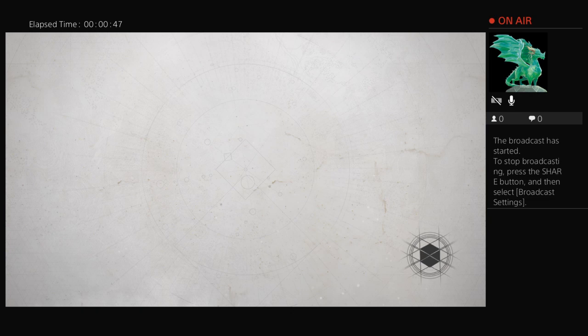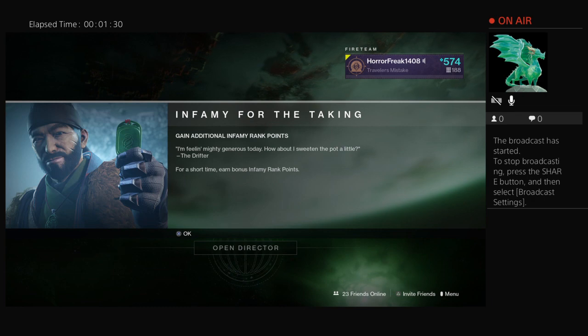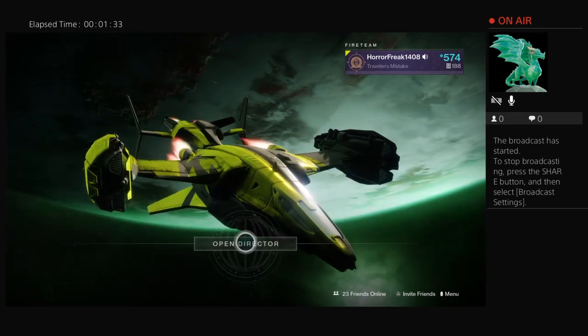Thankfully, most of your titles will not require seasons. However, in the case of Crucible and Gambit, those will require seasonal resets. They will require that you reset your rank in Valor and/or Infamy. See, there you go. Gain bonus Infamy for the week.